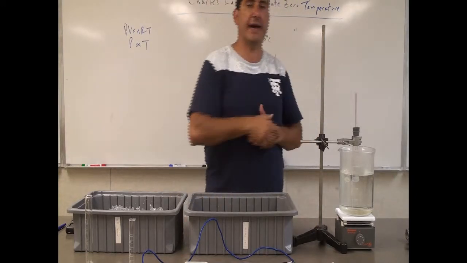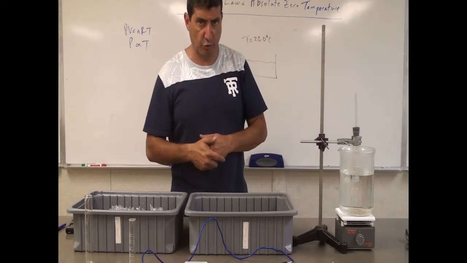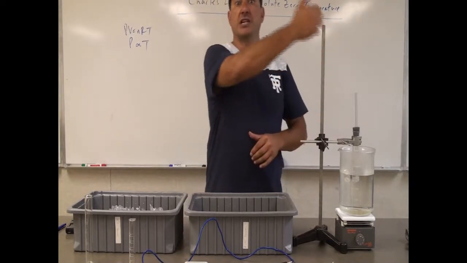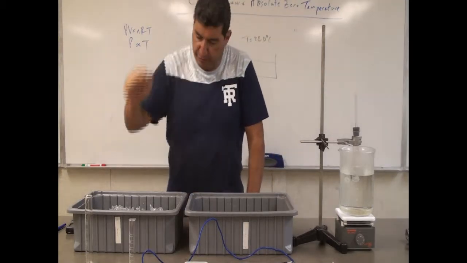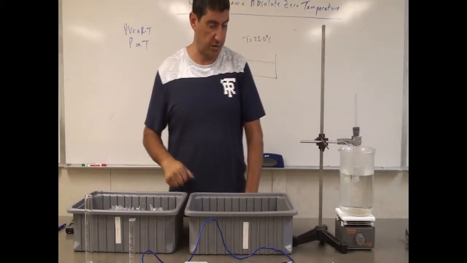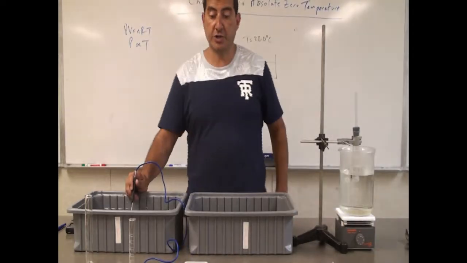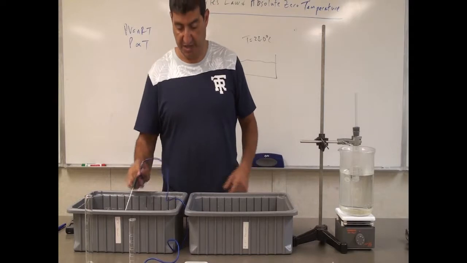Then I put the test tube back into the container of boiling water, right? I let it heat up again. Then I do the same thing: take it, put my thumb over it, and put it in a bath of ice water. The temperature of the ice water is 2.0 Celsius.